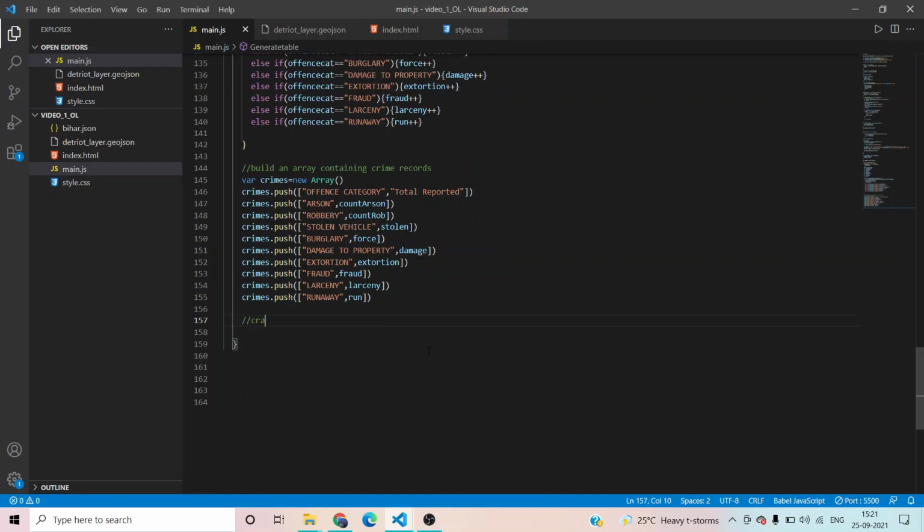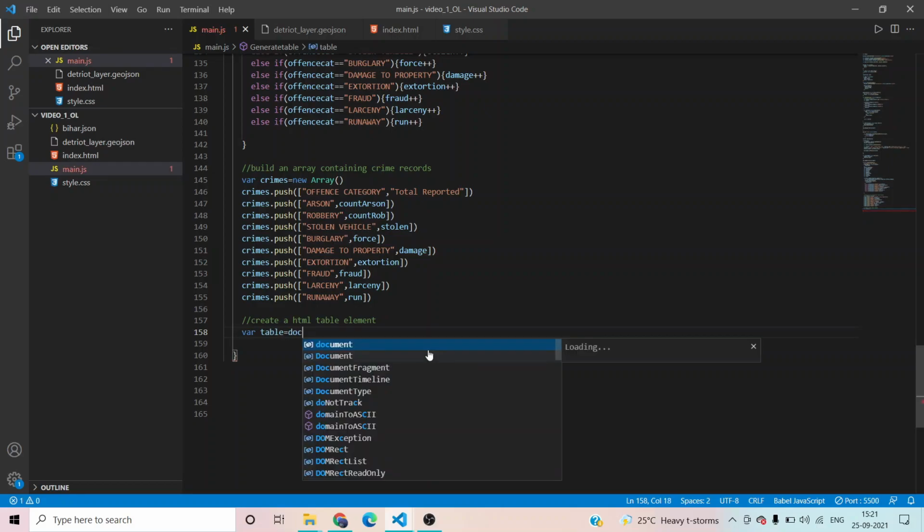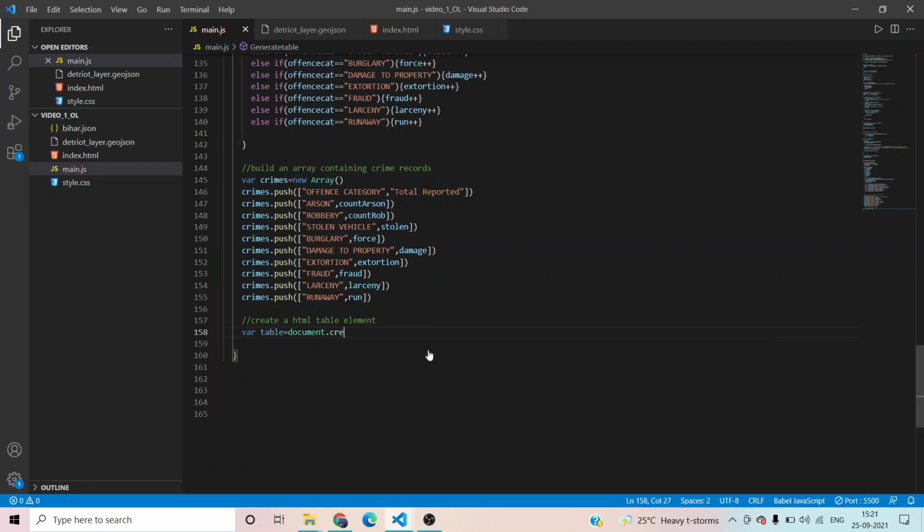So create an HTML table element. Okay, so our table is equal to document dot create element. Let's give the name as table.